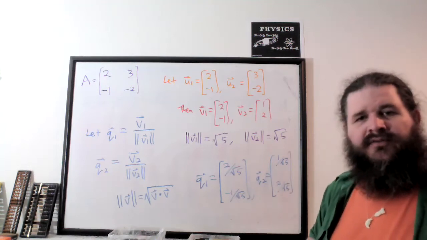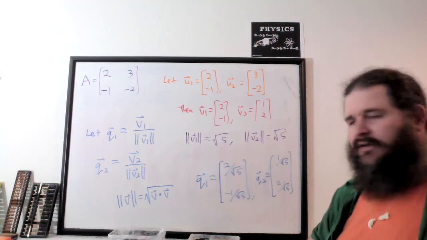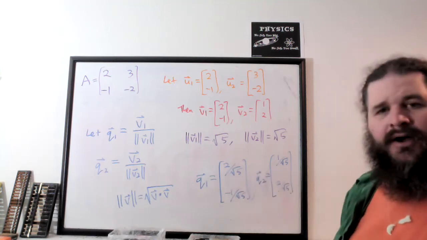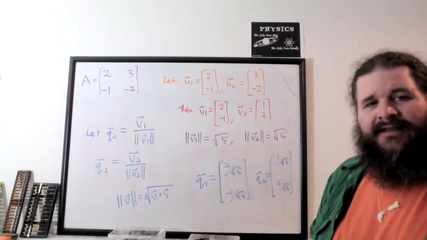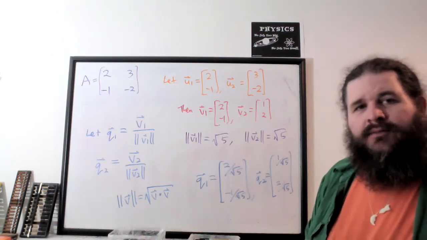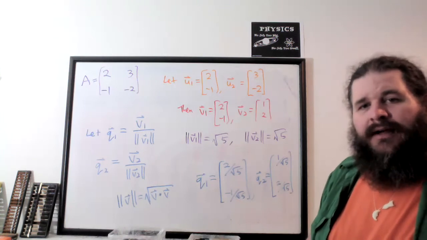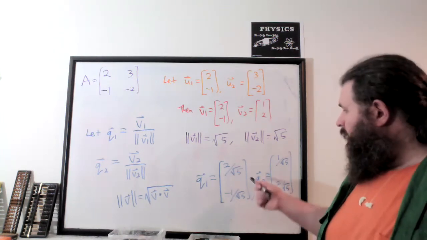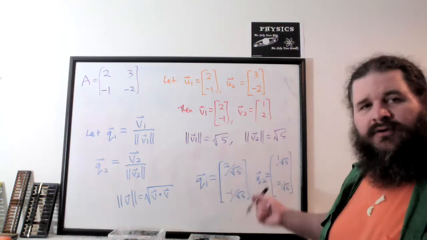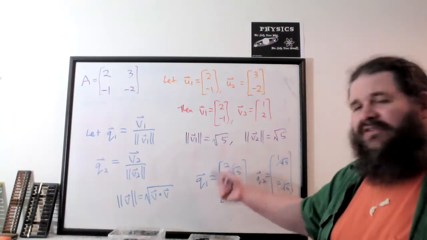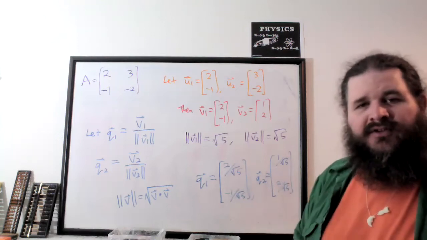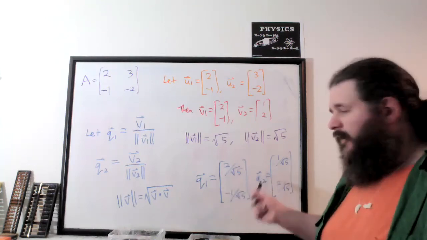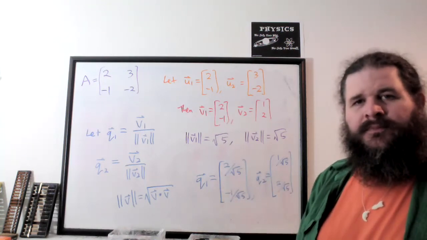And this gives us new vectors that are still perpendicular to each other. The dot product of these two vectors is still 0, but they now have the even more useful property that they're both unit length. And one of the really convenient things about this is that all the dot products become very predictable. Q1 dot Q2 is 0 because they're orthogonal. Q1 dot itself is 1 because it's unit length. Q2 dot itself is also 1 because it's unit length. So all the dot products become 0s and 1s.